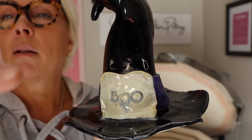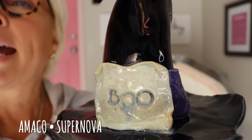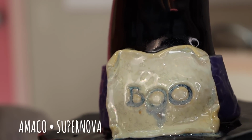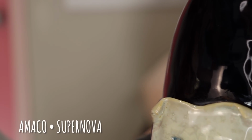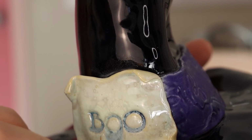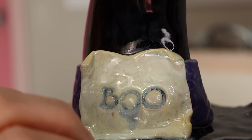Oh, I can't remember what it's called. I'll list it on the screen here. But that's what I put there because I wanted to see if I could get, let me see if I do this, if I zoom in this way, if I will get better. If you can see, where it pools, you can see some of the crystals, which I thought would be fun to make it look a little textured and interesting.